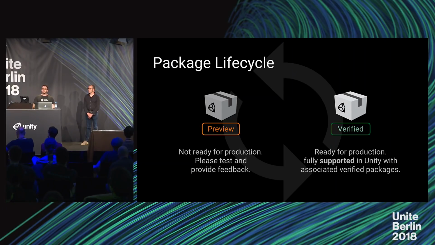And then through each release cycle, we go through a verification stage. And we'll get more into that later, what fundamentally that means behind the scenes. But fundamentally, this means it's supported. This is what, when you go and download Unity 2018.2, there will be a list of verified packages. These are the ones which are tested and blessed, essentially, with various other verified packages that comprise the feature set that is supported with, say, 2018.2.